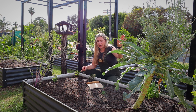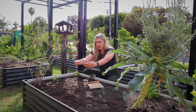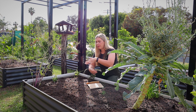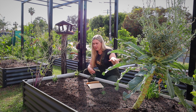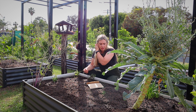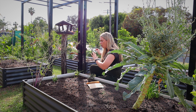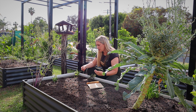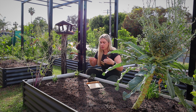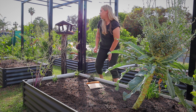When I talk about front versus back of the row, it depends on the sun. The sun in my garden comes from this side and rises over there and ends on this side, so anything I plant in the front will block the sun for things at the back. So I plant all my shorter things at the front — edible flowers, capsicums, herbs — so they're not overshadowing the rest of the garden.